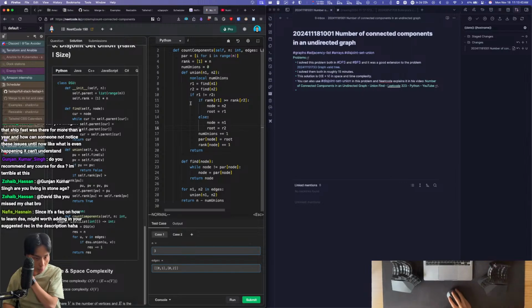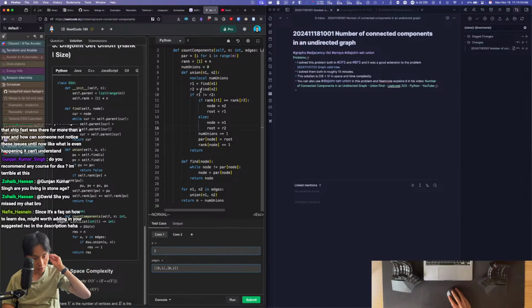So the union operation has find u, find v, or in my case, it's root 1, root 2. If this does equal, then you return false. Right, yeah, for sure, you can do it that way, right?